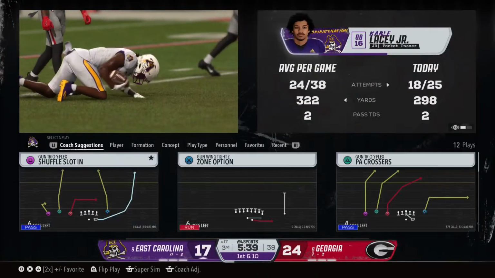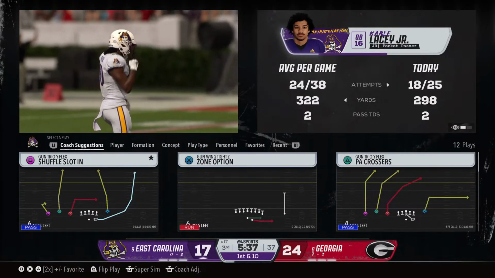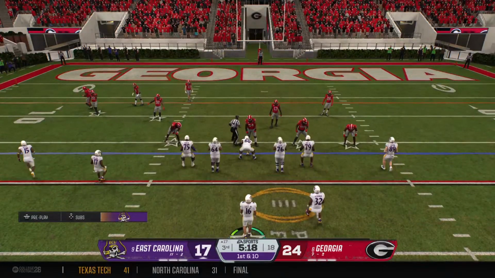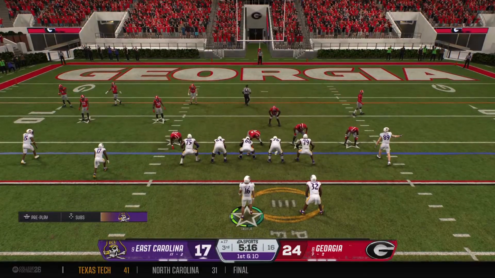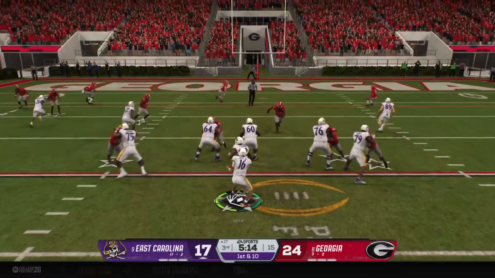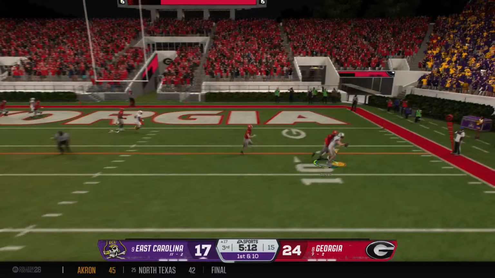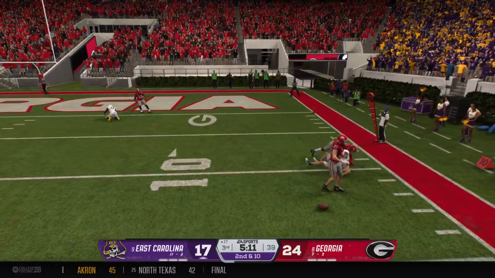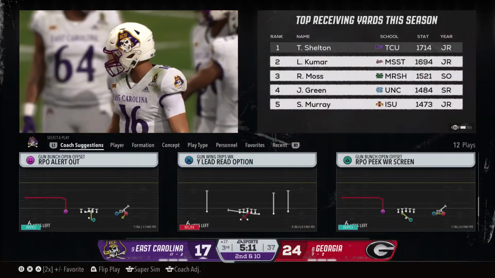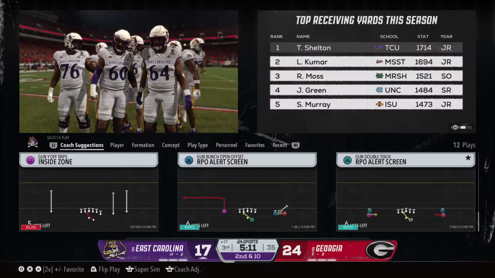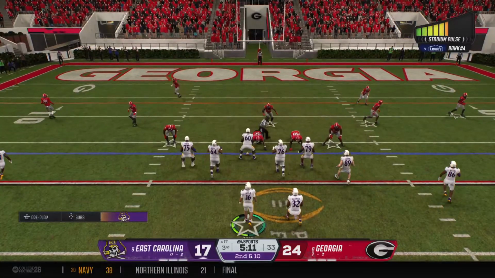Entering play from the coach suggestions. Chris, all week they heard about how fast this guy is. The defensive coordinator told them they watched the film. They've seen this guy a lot, but I think the reality of seeing it now in person surprised them. They've got to make some adjustments to their defense, or this guy and his speed will continue to have a field day. Incomplete. Second down.